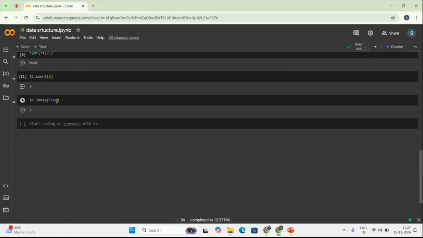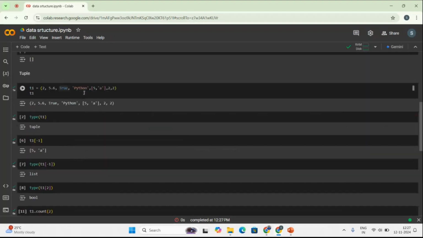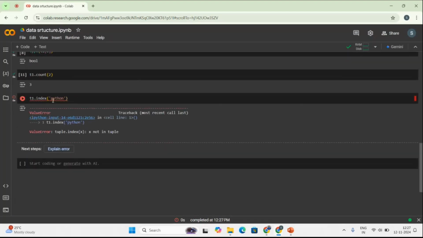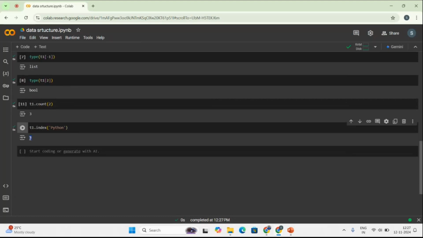Suppose you mention Python, it will show you the position of Python. Okay, Python index. See, it is case sensitive. I defined Python with a capital P, but here I mentioned a small one. Let me check again, rerun. Now you can see a 3. The position will be 3.